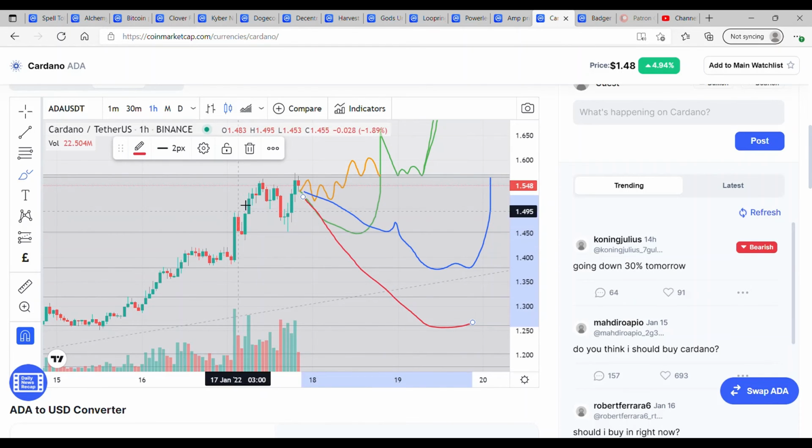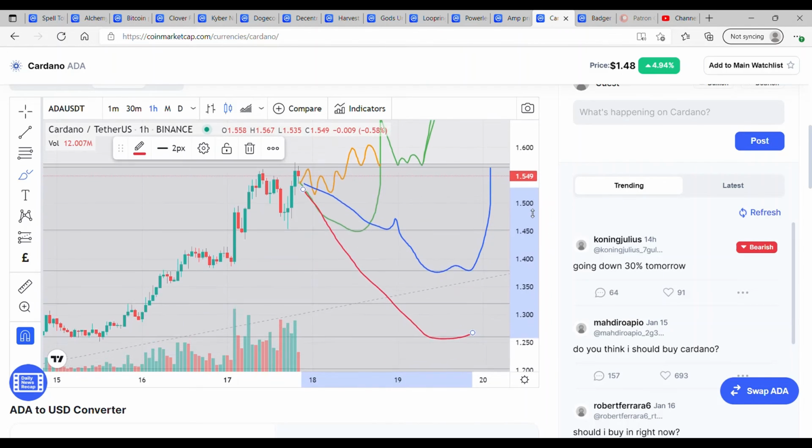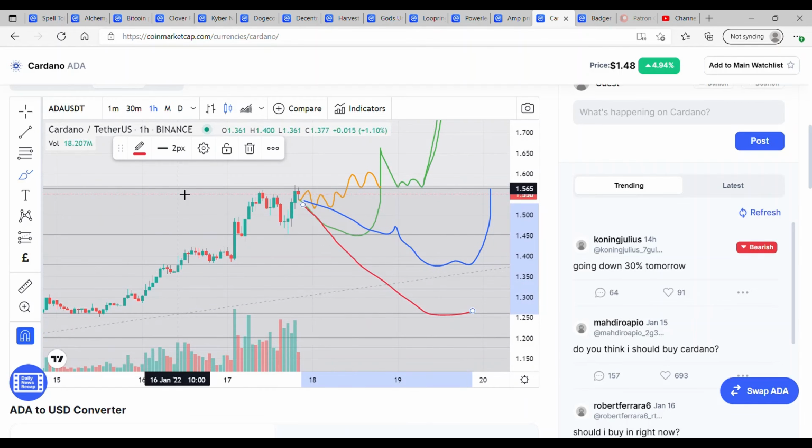So essentially, guys, there's our 4 options. We either break through, consolidate and break through, or we have a slight swing, or we tail off and come back again in a couple of days. Definitely one to watch. I'm not invested in this one as we speak, but I am looking closely at it.